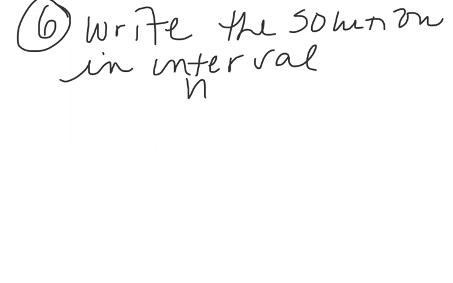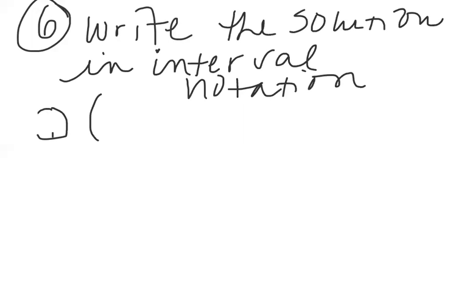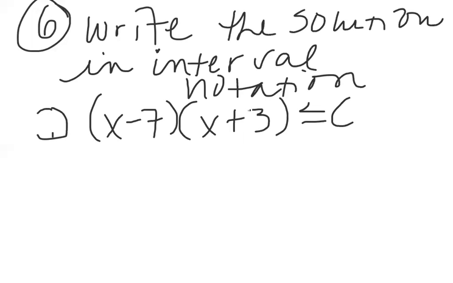All right, guys. So I'm going to go over a few examples, and as we do this, I will mention the ones that you're going to see on the test. So pay careful attention. Now, this one right here, it's too easy to be on the test. You will not see it on the test, okay? Number one. Now, for this polynomial, it's already in factored form. (x - 7)(x + 3) is less than or equal to 0. For this particular problem, guys, since it's already factored, you're done with step 1. You're done with step 2.